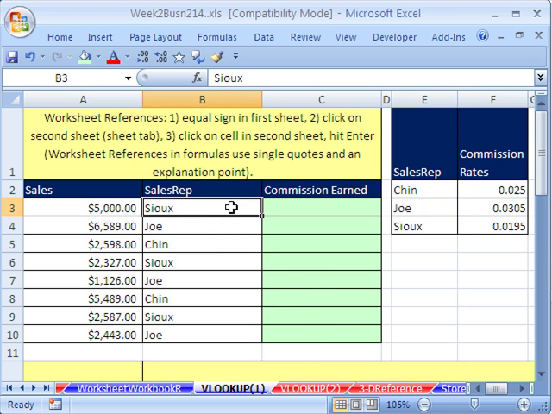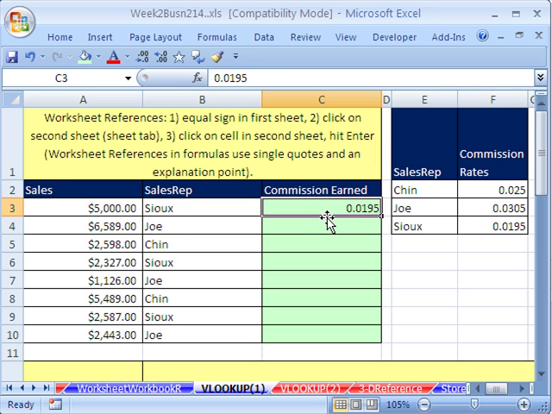Here's Sue. So we look at Sue. We go over to the table. We look through the first column, and when we find Sue in the first column, we jump over to the second column. We get that commission rate, we put it in our brain, we come back over to here, and we type in 0.0195. Right? That process of doing it by hand is exactly how the VLOOKUP function does it, all in an instant. So let's see how to do this.